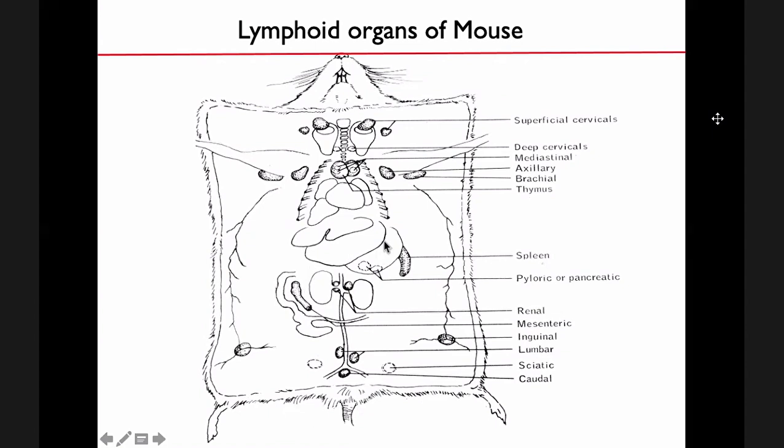And obviously, for practical purposes, for example, if you have some infection in your tooth, the lymph node which is draining that site gets swollen. That means you are starting to generate an immune response against whatever has infected your teeth. So this is how you classify them as draining versus non-draining. Non-draining would be those lymph nodes which are far away from that place. Okay.